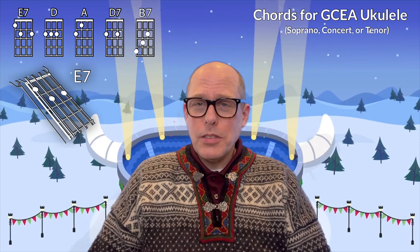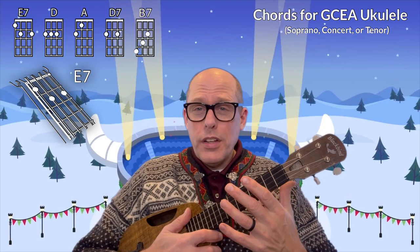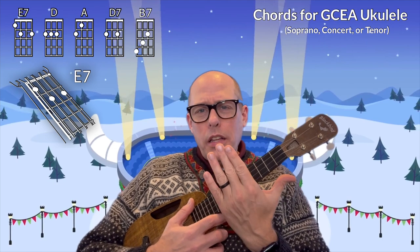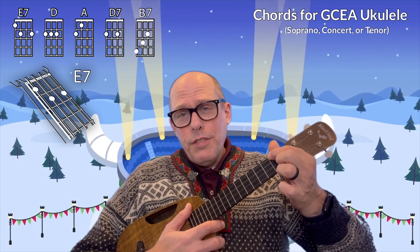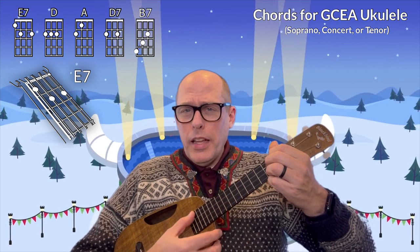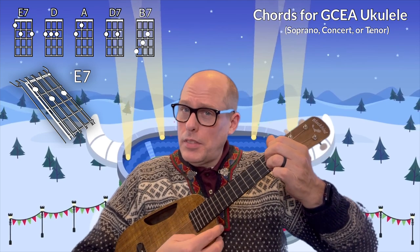All right, let's begin with the chords you need for soprano, concert, or tenor ukulele for We're Going to the Reindeer Games. All right, the first chord you need is the E7 chord. I really like this chord. It feels good to play. What I do is instead of coming across horizontally, I rotate my wrist up a little bit. First finger goes on the 4-string first fret, and my other two fingers go down as if I'm going to be playing the G chord with fingers 2 and 3, which I'm not, but that's what it is.